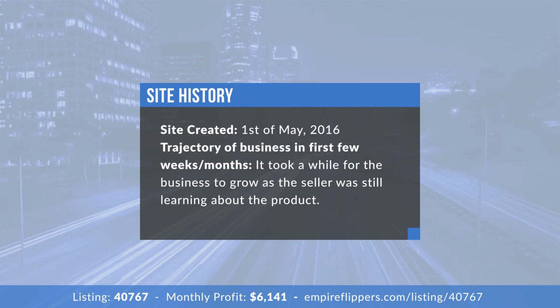Now the good news is that once you started getting sales for your products that you've listed on your site, there's no more research that needs to be done. Right, it's just there. People just coming in, they're looking at the site, and they're just buying. So once you have found a successful product that is selling, that is getting traction on the shop, you spend 0 minutes on it every week, and you just move on and spend all your time on researching for new products. And that's how you scale the business.